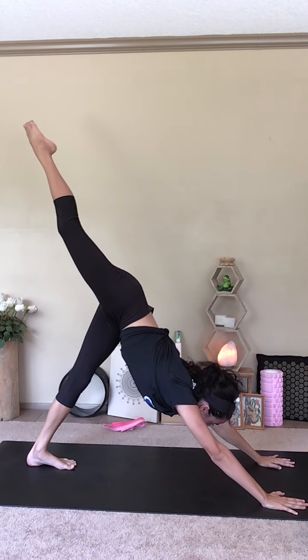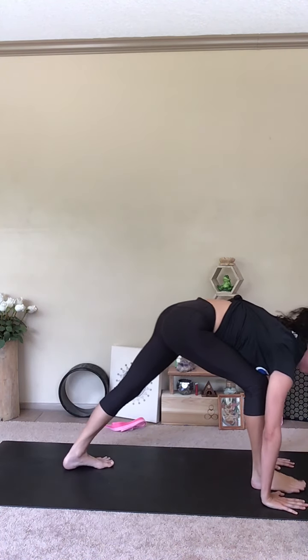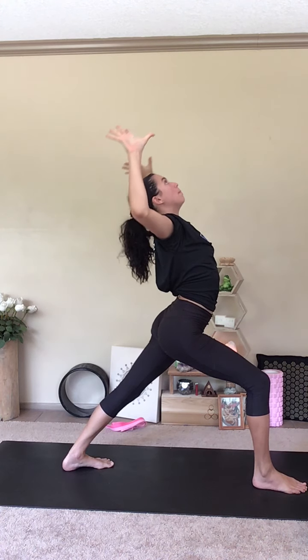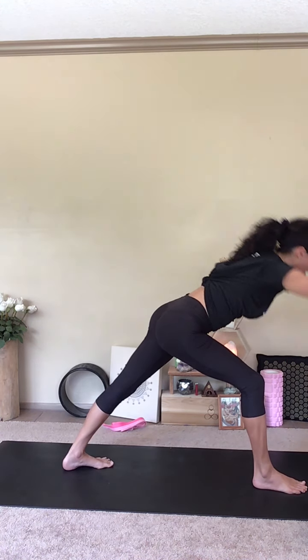Inhale, right leg comes back high. Exhale, bring it between those hands. Drop the back heel. Inhale, inhale, inhale. Arms come up. Maybe you goddess them out. Maybe you take your gaze a little higher. And then exhale, exhale, exhale.